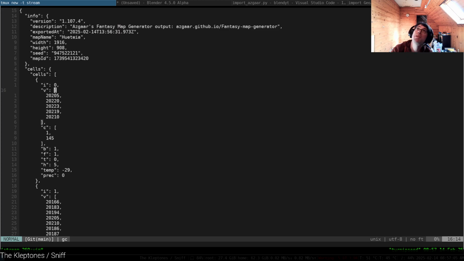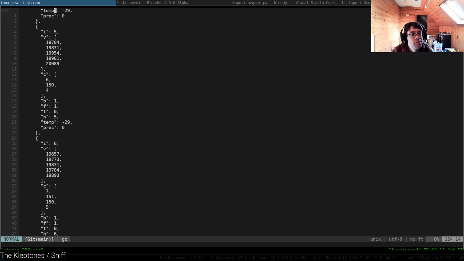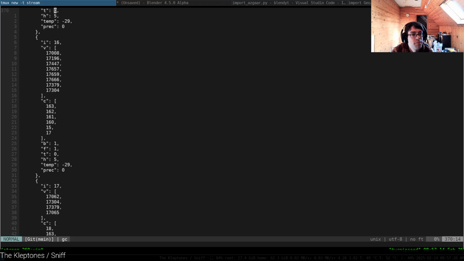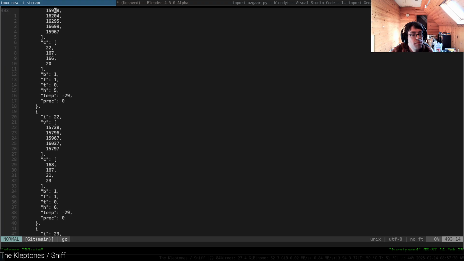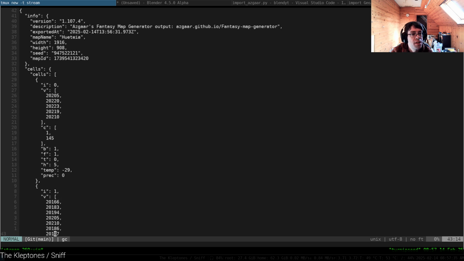So maybe what we should be doing is bumping, or we should be distributing the attributes to the indices. And since we have all the neighbors, we should be able to do that. But it'll require some pre-processing. I wonder what C means here. Is that like the neighbors? I is index, V is vertices.